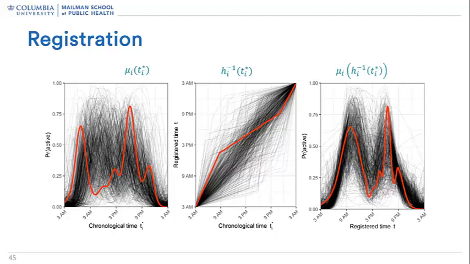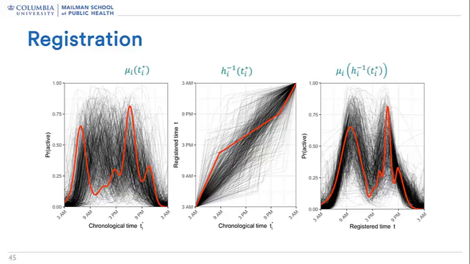And so if I look in the figure at the left-hand side, I have the observed data for a single participant. And if I were able to stretch the chronological time on the x-axis in some way, then I might be able to make that person's major features align with those of somebody else. That middle function is the thing that warps chronological time for an individual to registered time that is shared across everybody, where registered time is the x-axis in the far right plot.